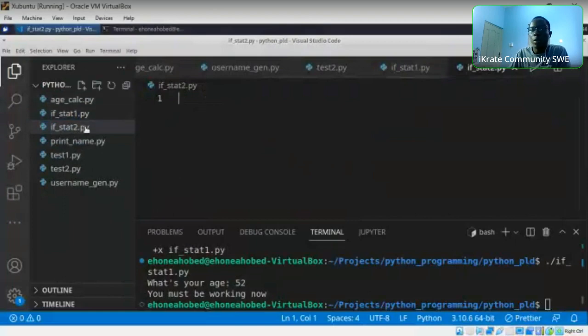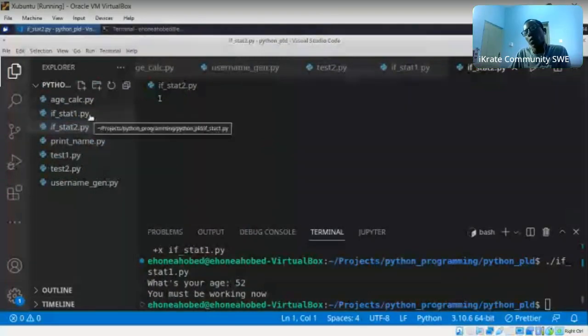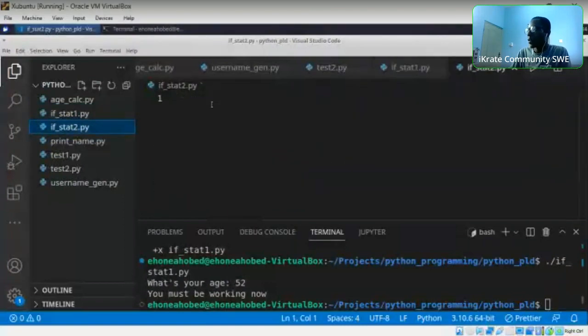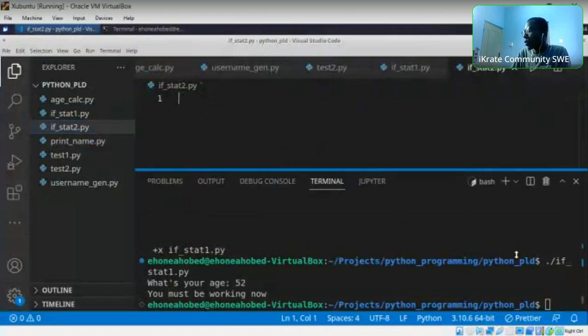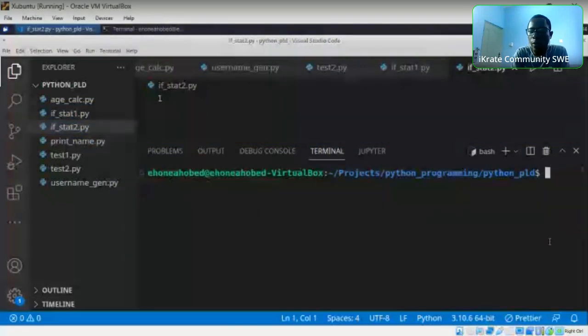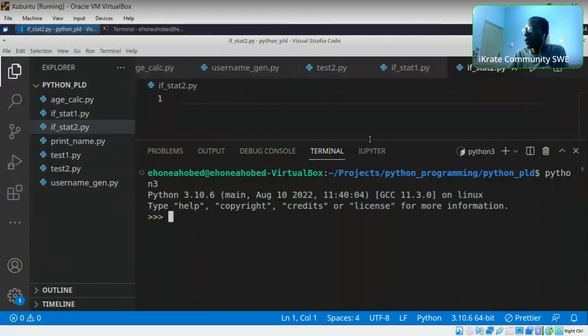Let me use any mathematics. I want to illustrate something before I move on to the next one, so let me use the Python interactive mode to illustrate that.